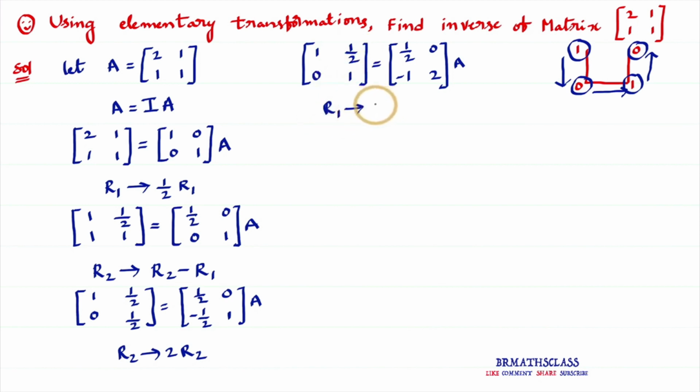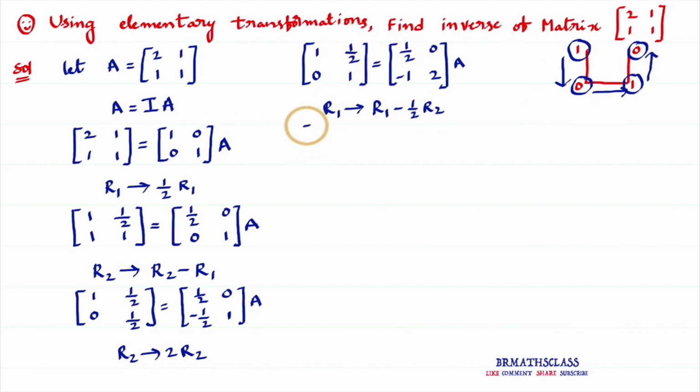What operation have you written? What row have you written? Write the same row, 1 by 2. What element do I want here? I want 0 here. To make this element 0, 1 by 2 minus 1 by 2. Here 1 by 2 is there, it is easy. So what I'll do, second row, I'll multiply with 1 by 2. Please try to understand. For the second row, when I multiply with 1 by 2, 1 by 2 into 1 is 1 by 2. Then 1 by 2 minus 1 by 2 will become 0. This is an easy step only. A little bit of practice is needed. That's it. Why did I write this step? Because I want 0 in this place, right?